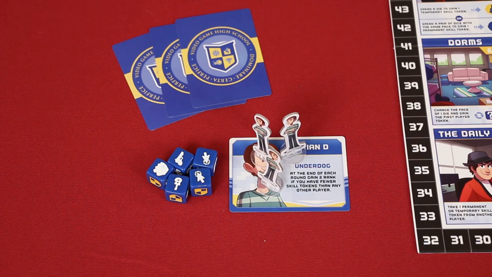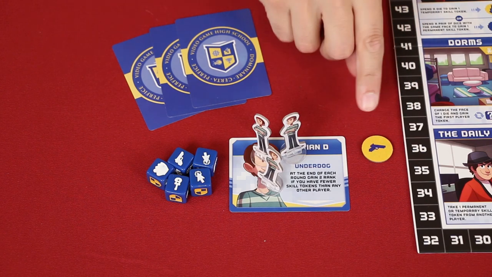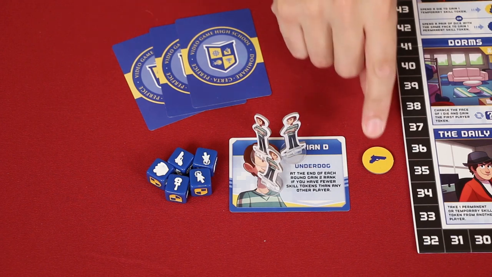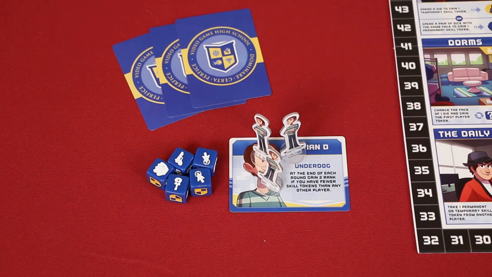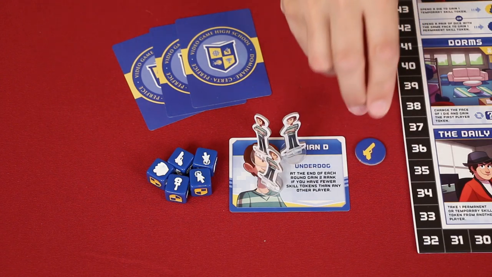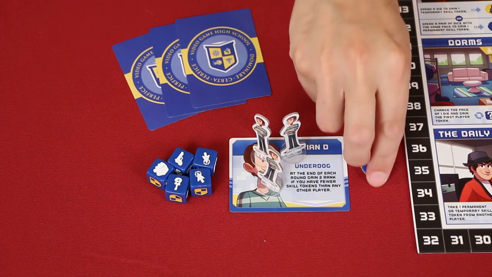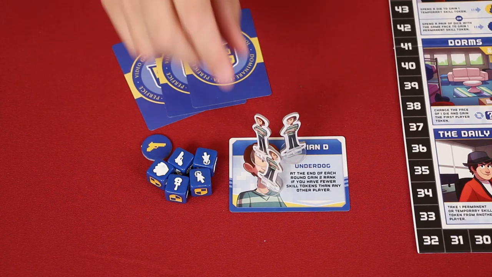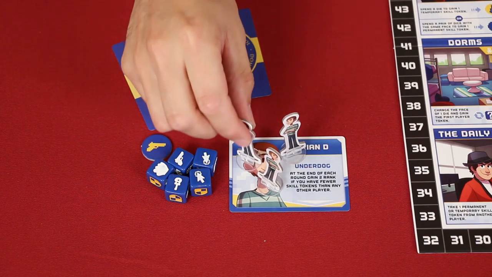At this time, if you have any temporary skill tokens in your inactive pool, these are the tokens showing the yellow side, they are now returned to the supply. However, if you have any permanent skill tokens here, the ones showing the blue side, they are returned to your active pool. Finally, you return all of your character standees to your character card.